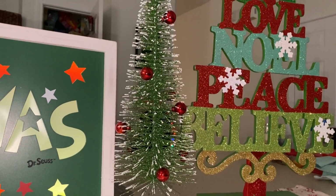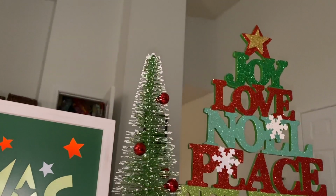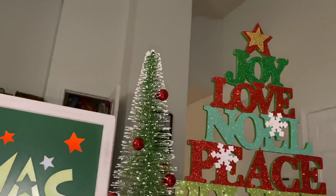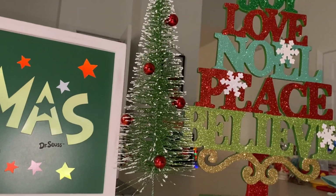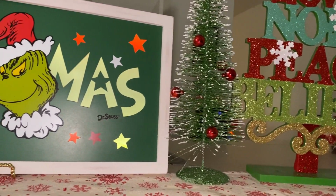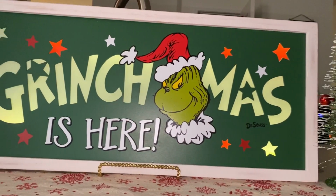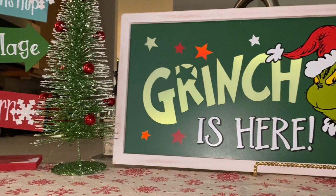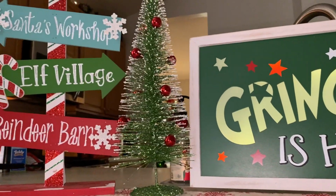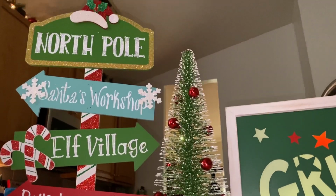This sign here and the sign to the left that you're going to see in just a minute are from Michael's, and I got those probably about 3 years ago. So everything else though, Hobby Lobby. The table runner I'm pretty sure is from Marshall's or TJ Maxx, and I've had that for a while. I think I got that in like 2017-ish, when I moved. But yeah, these two tall signs are from Michael's, but everything else is from Hobby Lobby.